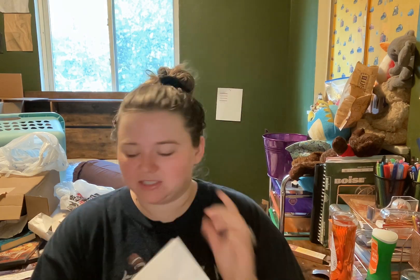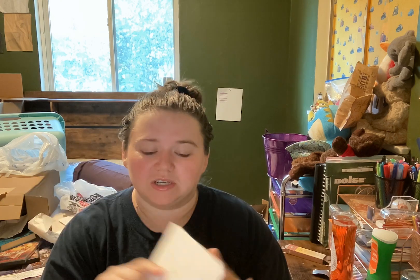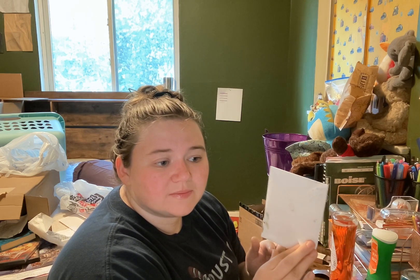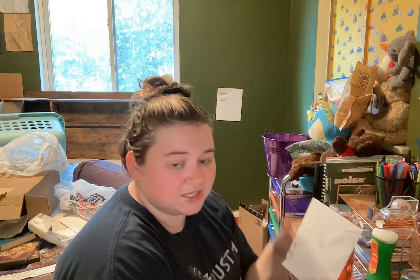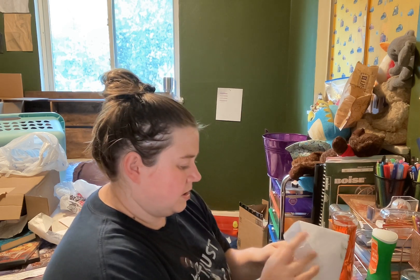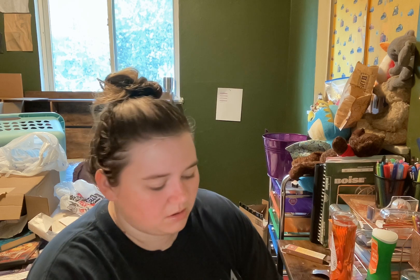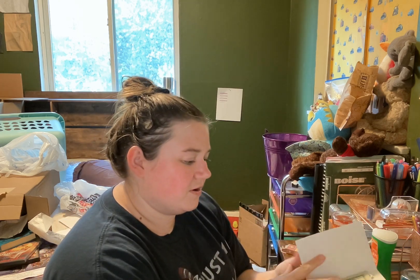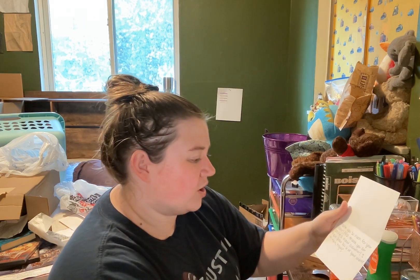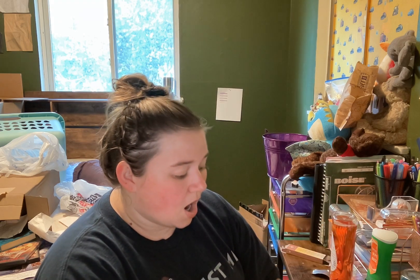I do have one more thing here. I had ordered envelopes — cash money envelopes — and they were supposed to have different amounts inside. I ordered two at a time, then went back and ordered four more. It did take a bit: I ordered on the 11th, they shipped the 18th, and arrived today on the 22nd, so it was a little bit of a wait. Let's see what we got. Oh my goodness! Thank you so much for your order, and thank you for being a repeat customer — I have placed all six of your orders in here. Enjoy!